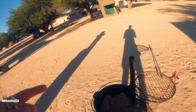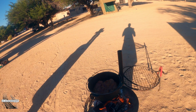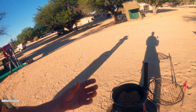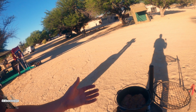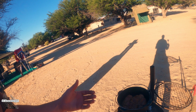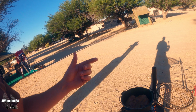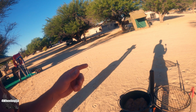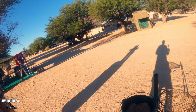So I've started the fire. I'm going to make a nice potjie tonight. I'm going to do a pork neck steak potjie. The first step is I take some marinated pork necks and pork neck steaks. I got them from the butchery in Hartbeespoort. But yeah, it helps that they're marinated because you already have the flavor in your pot, so then you don't really have to add any other spices or things like that. So I'm going to add some water, then a beer, and then some white wine, and then I will add the vegetables and add water if required.